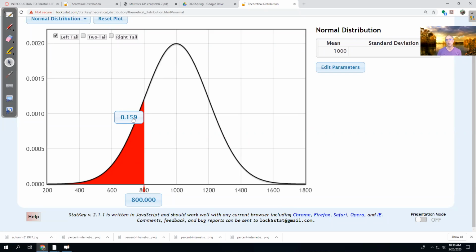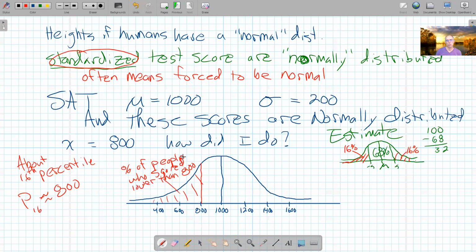So at first it's like, hey, I didn't do too bad, right? I only got one standard deviation below, but that means you're in the 16th percentile. If you're in the 16th percentile, that means 16% of the people did worse than you. However, what percent did better? That would be 84% did better than you. Damn, I would like to score higher than that. I would at least like to be a little above the 50th percentile, which is 1,000.